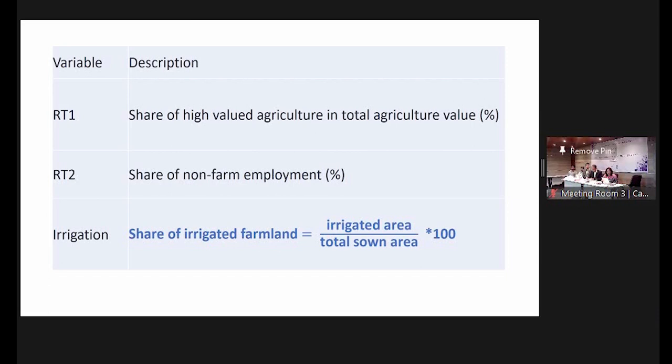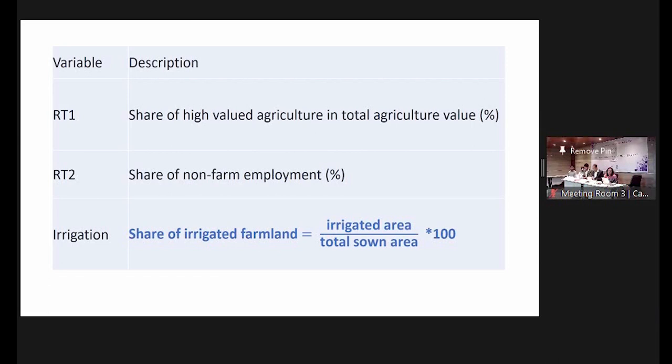RT2 is the share of non-farm employment, because we cannot overlook the off-farm sector. In the farm sector, it's the transformation from low to high value crops, and in the off-farm sector, it would be whether people have enough to move or invest themselves or engage themselves in off-farm activities other than agriculture. Since both the farm and the off-farm are part of the rural sector, this is overall regarded as rural transformation with both indicators. One is farm and the other is the indicator, which we can also regard as structural transformation from farm to off-farm employment. So these two would be the indicators.